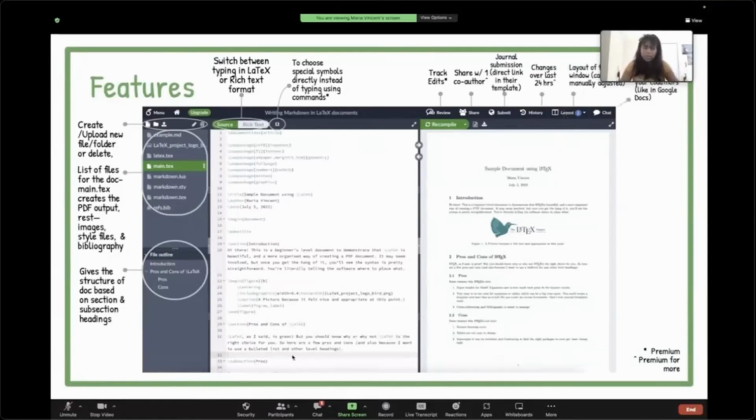Chat is to chat with your co-authors, just like you do in Google Docs. And this little sign right here is to download the PDF version of what you've just printed. The little text paper symbol right there is to switch between your output file and LaTeX log. So right here on the right-hand side is the output file or the typeset file. But if you have any problems that are preventing you from getting an output, you may want to switch to the LaTeX log for debugging.